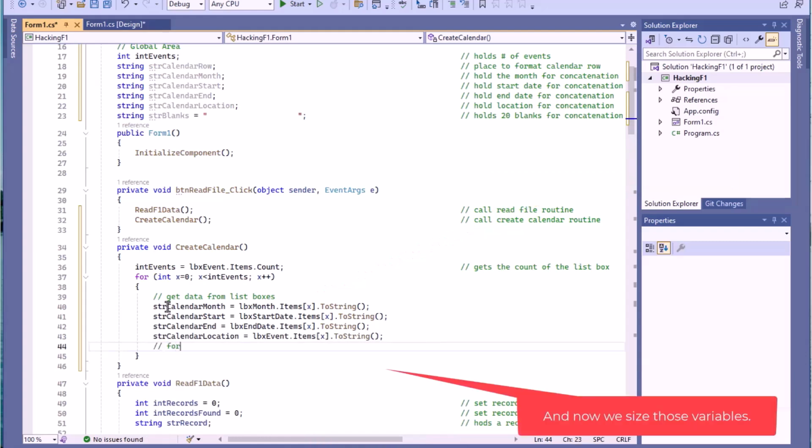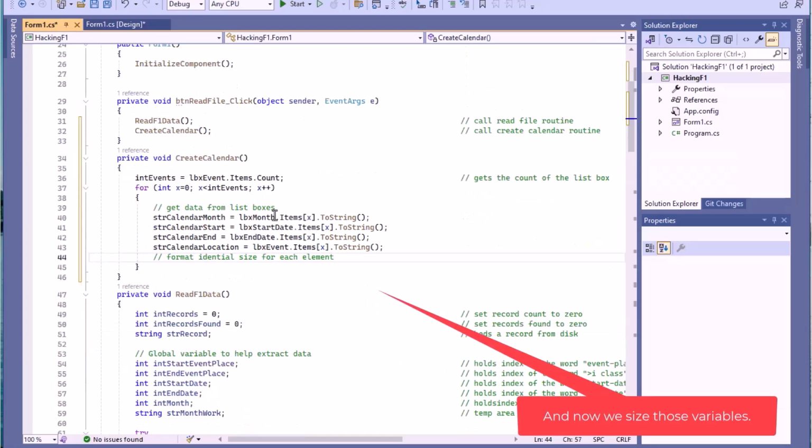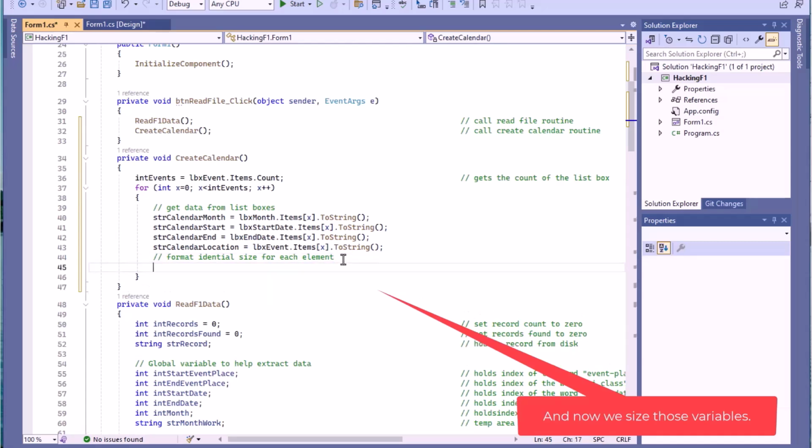And I'm going to say format identical size for each element. So we've done so far, let's bring this up. We brought in one line of data into here. We're now going to format that. And we do that by going like this.